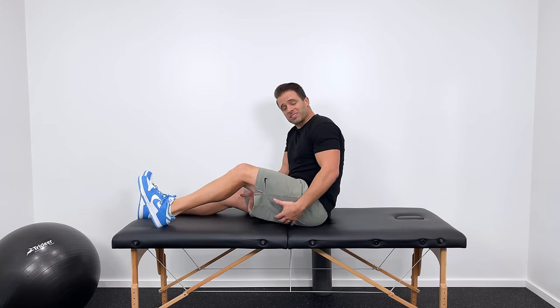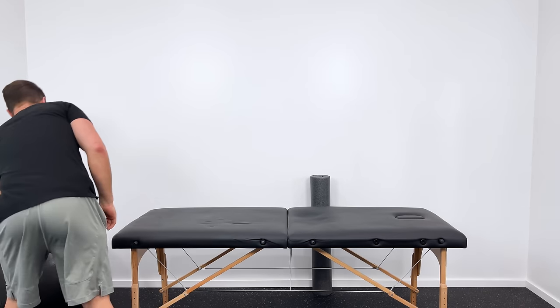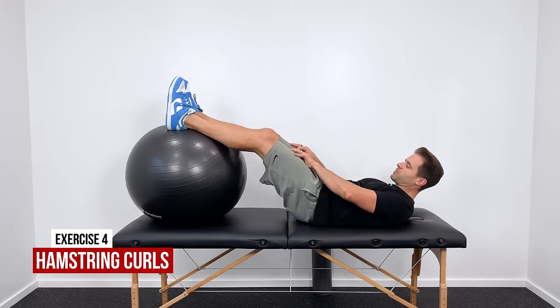Let's shift our focus now to the hamstring muscles. That's the group right here on the back. My favorite home exercise for that would be some hamstring curls on a ball or on an exercise ball.